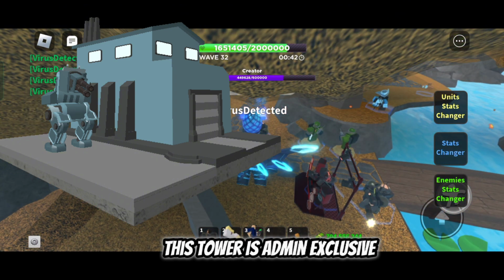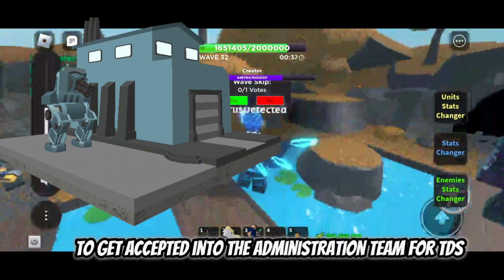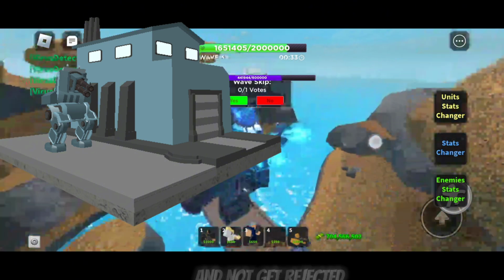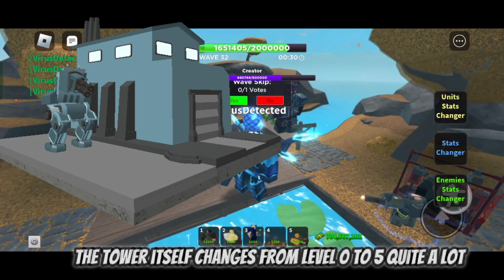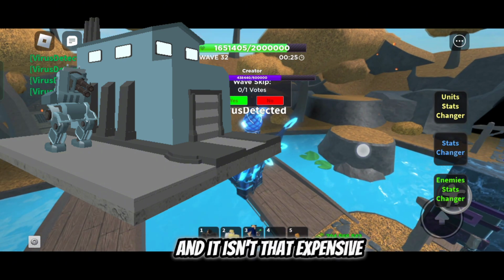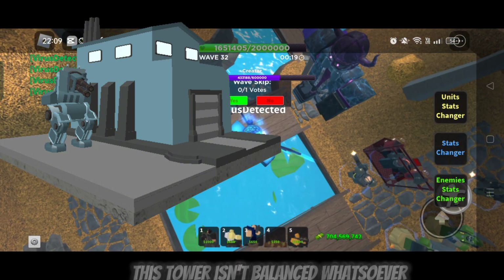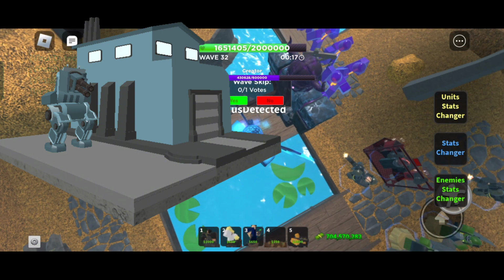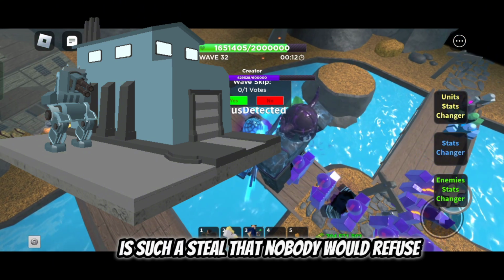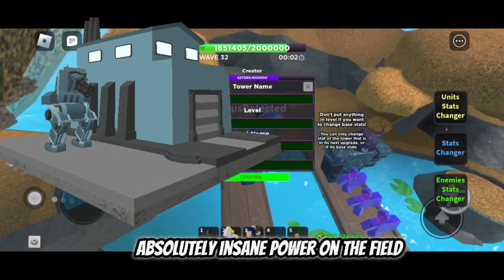This tower is admin exclusive, which, mind you, is even rarer to get accepted into the administration team for TDS than to get into a game with an administrator and not get rejected. The tower itself changes from level 0 to 5 quite a lot. And it isn't that expensive, going around 19.7k cash in total. This tower isn't balanced whatsoever. 5,000 health for 6.5k is such a steal that nobody in the TDS community would refuse. Absolutely insane power on the field.